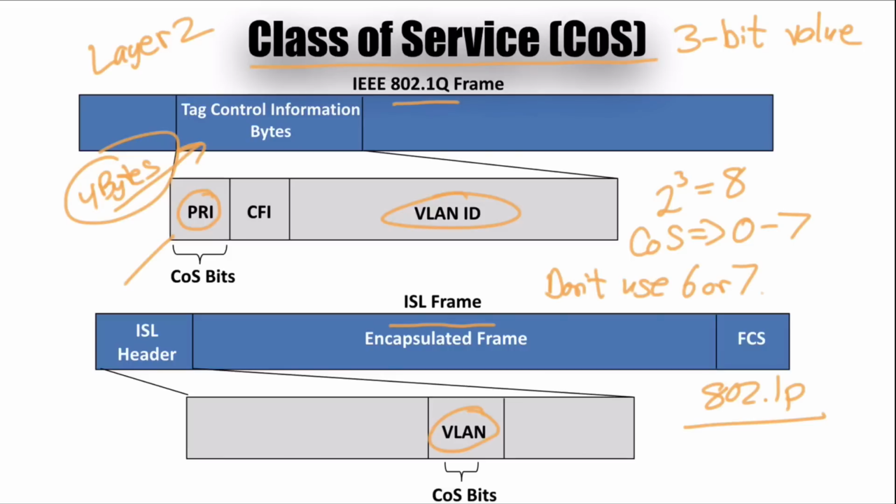However, there is a challenge. Think about what happens to layer 2 information when it tries to cross a router boundary. Think about MAC addresses, for example. What happens on an Ethernet network as an Ethernet frame travels through a router? The source and destination MAC addresses get rewritten, don't they? The same thing happens with our CoS values. Those values get rewritten to zeros.